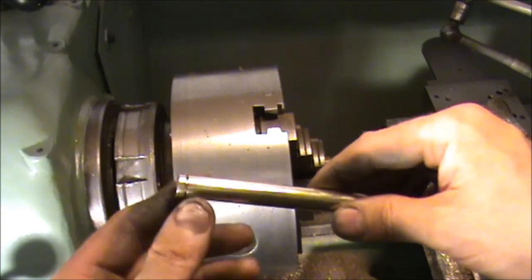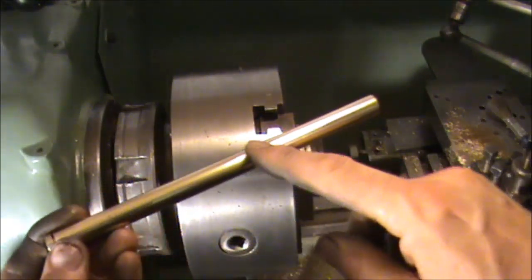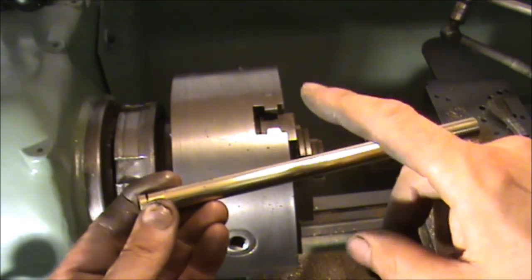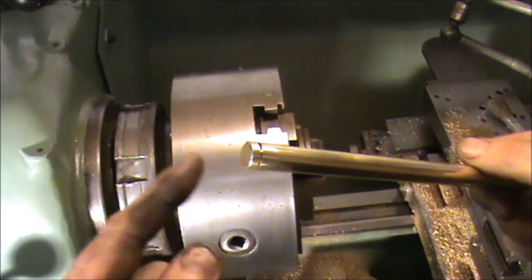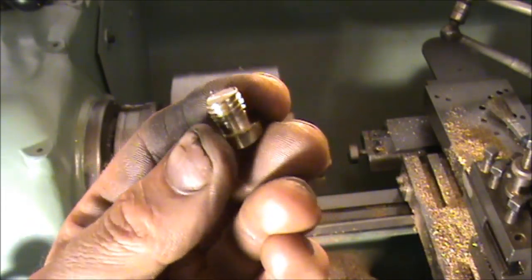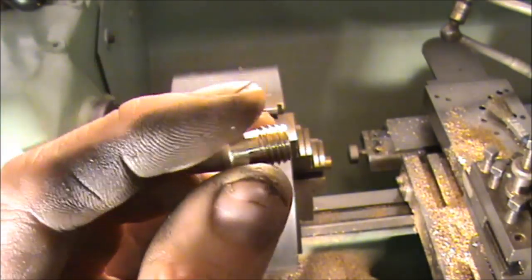I needed to blank the end on this tube, but it started off as a solid bar that I've drilled all the way down, quite an inch. It's going to form a manifold with four pipes in it and a pipe to the boiler, forming one side of a steam engine I'm building at the moment. After drilling I needed to blank the end off, and that's what I've done — that's the threaded blank using the die holder. It's turned out rather well, so I'm happy with that.